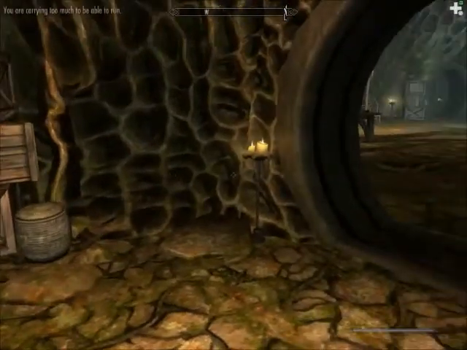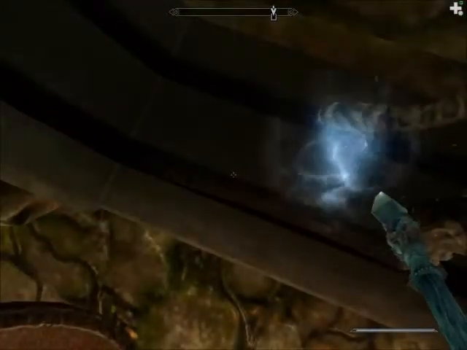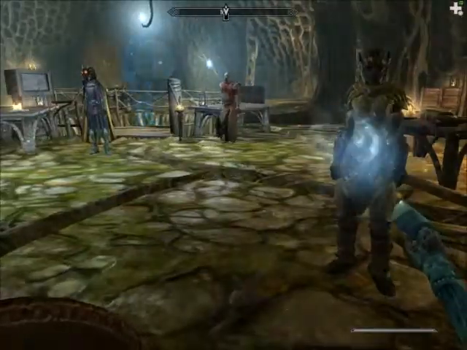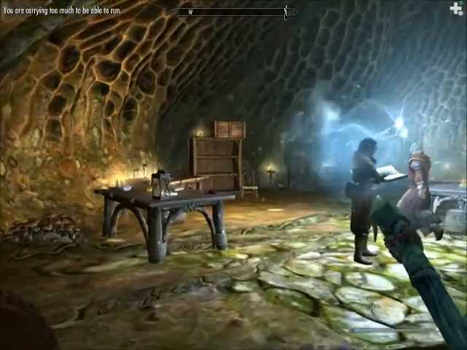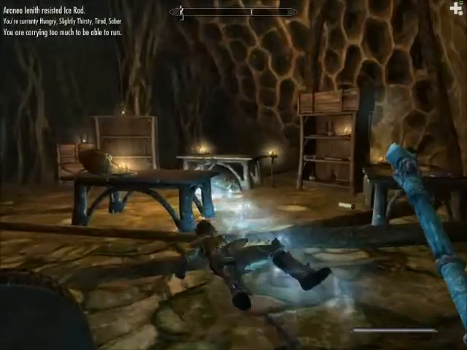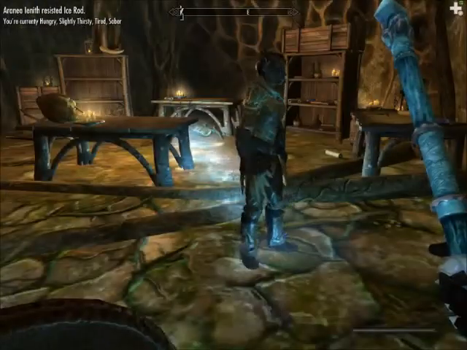Here's the Ice Rod. It is a short staff. You may notice that the effect is kind of far from the tip, and that's not my fault. I can't actually fix that. That's because Bethesda sort of goofed on some of the staves. So this is what the Ice Rod does. It sends out a whirlwind that tosses things around, and it also paralyzes anyone that it comes in contact with. So that's the Ice Rod.